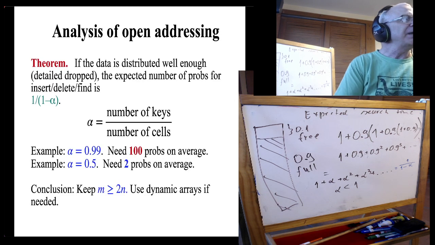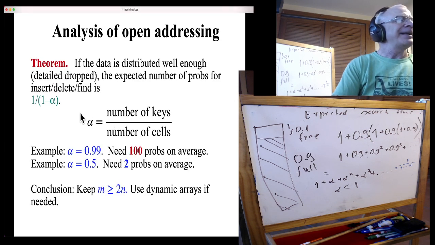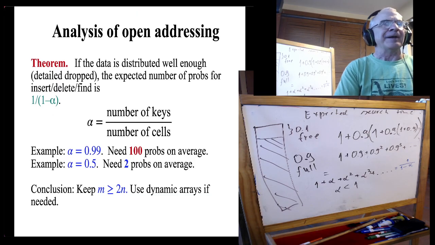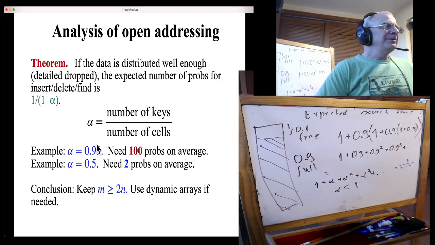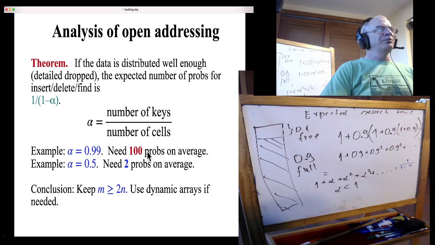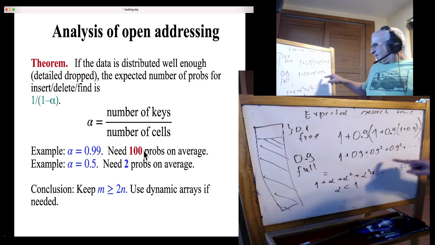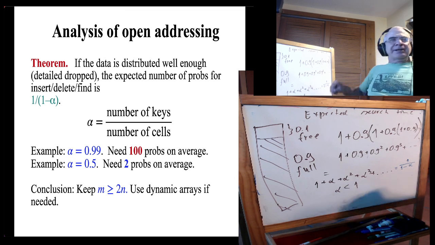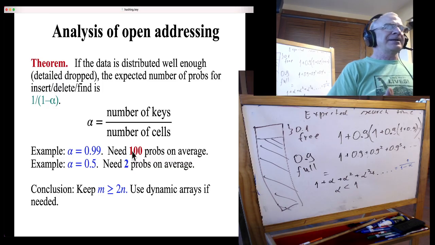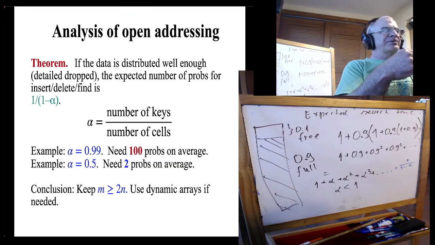So back to our table, the expected number of probes that you're performing is 1 divided by 1 minus alpha. Is it good news or bad news? Well, it depends on alpha, the load factor. If alpha is 0.99, then on average you need 100 probes until you find whomever you are looking for, because 1 divided by 1 minus 0.99 is 100. That's a lot, and that's only the average. It means that there are a lot of searches that take much more.